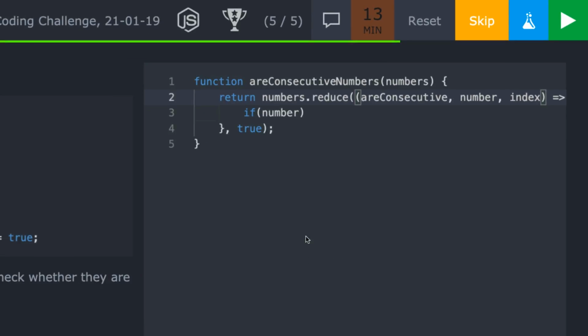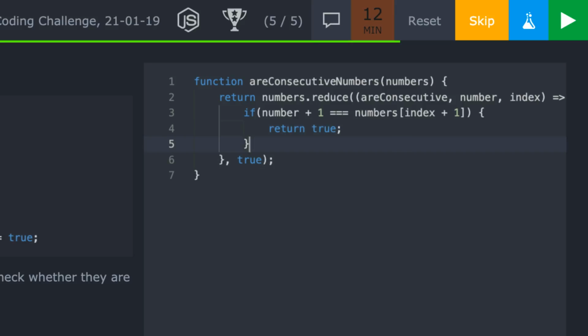To make it even more interesting, you will see on the expert training that there is a fourth argument. We'll see what the fourth argument is. But for now, having three is all right. So we're going to see if a number plus 1 equals numbers index plus 1. I never said that that was perfect, but that's the idea, right? I'm approaching the idea. So if the number is the same as the next number, essentially it's because for now they're consecutive, so return true. Else, return what? False.